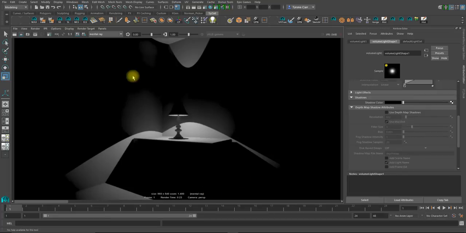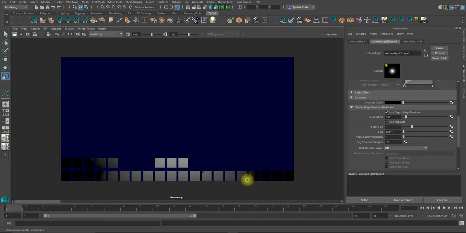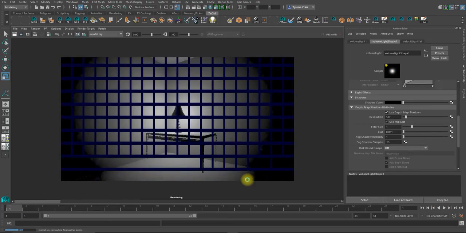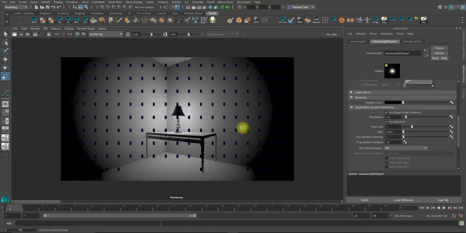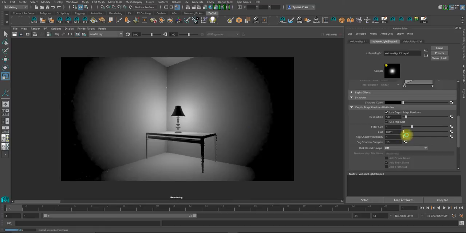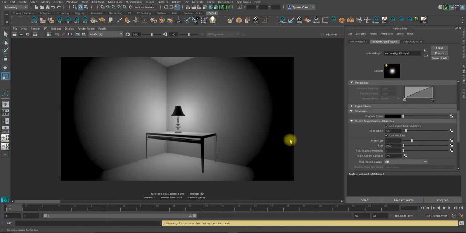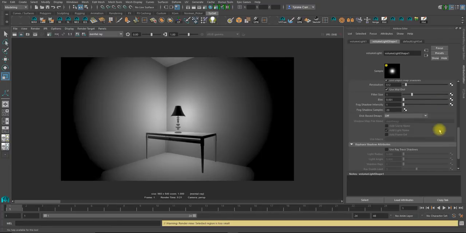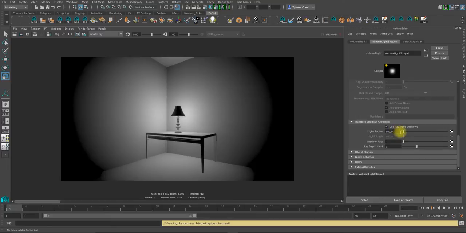Or, since it's a very short area, I could actually use a depth map shadow. So we're going to keep this image, and let's see what that looks like when we do a depth map shadow. We can see it's not doing too much. Part of that, I think, is the resolution. There's a couple of settings I'd have to check, but you know what? Let's just use ray trace. I'm going to increase the radius to say about 5 and the rays to about 10.